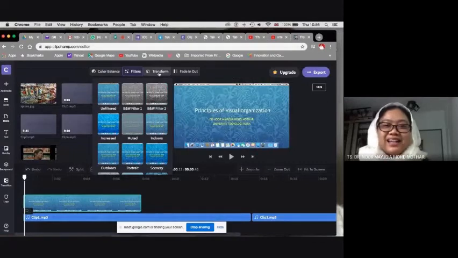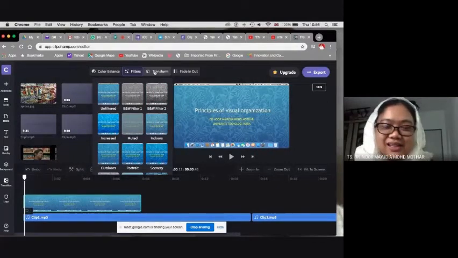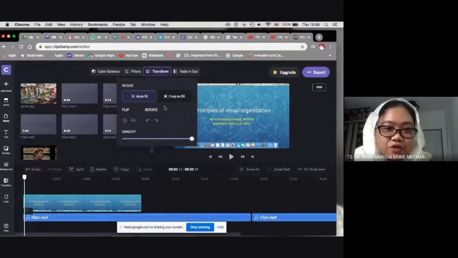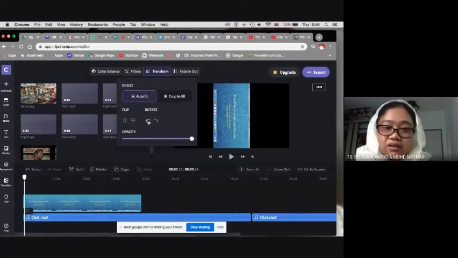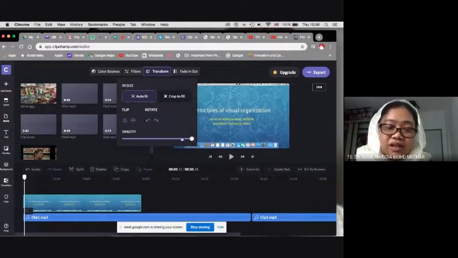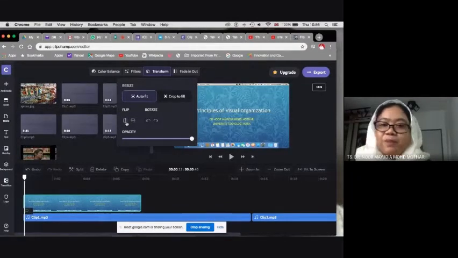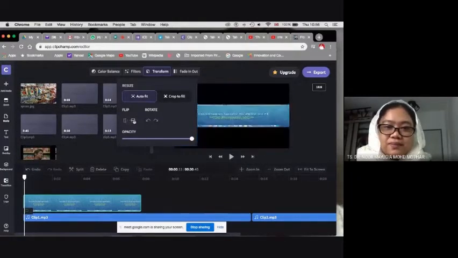And the next that you can see is also we have the transform button. Okay, so the transform button allows you to flip or rotate the images that you want. You can even reduce the opacity if you want, right? And you can even flip it like this.